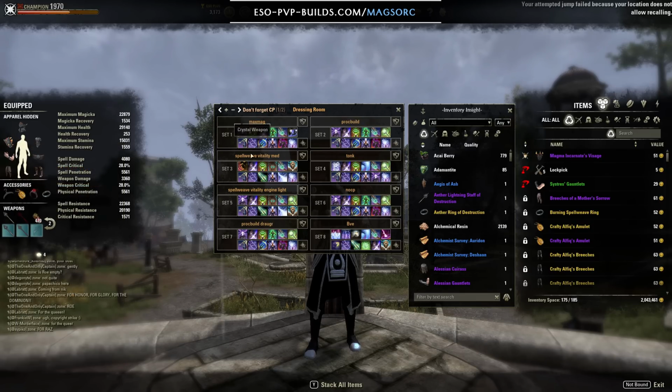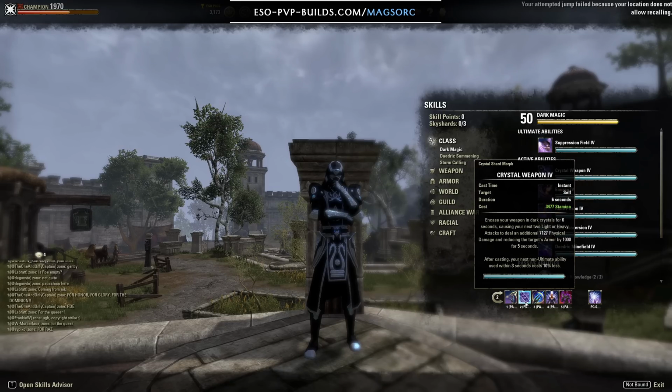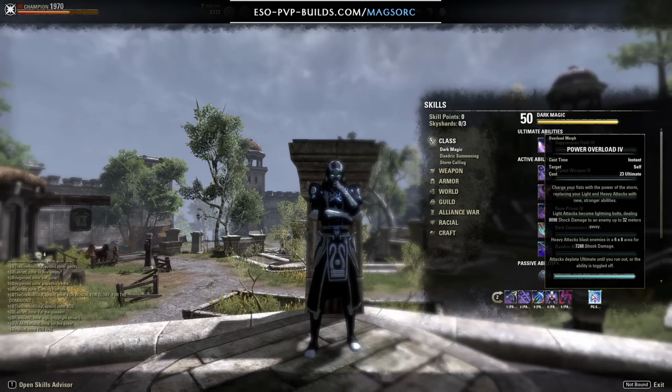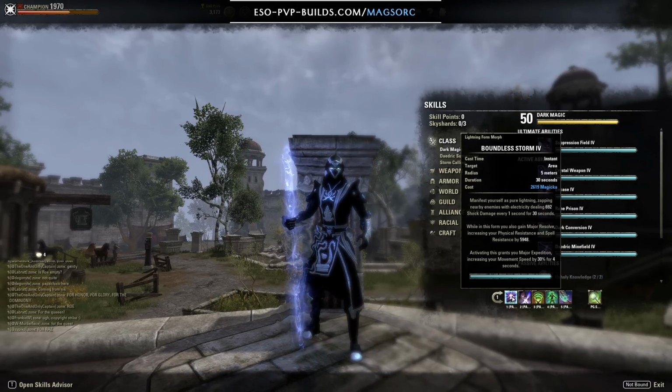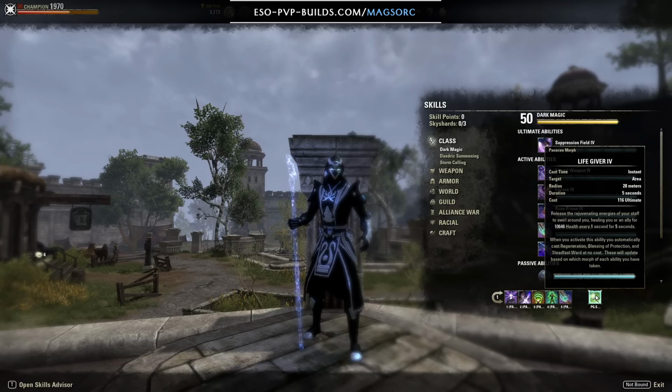So then for the skills, as I said, I have Crushing Shock and then Streak, again Crystal Weapon to combine with Crushing Shock and Curse. I'm using Camouflaged Hunter and Power Overload. On the back bar I have Boundless Storm, Critical Surge, Rapid Regeneration, Resolving Vigor, Dark Conversion and Life Giver.